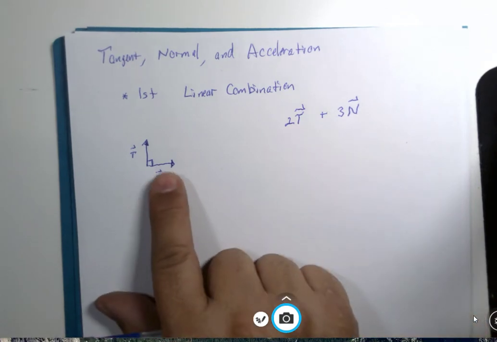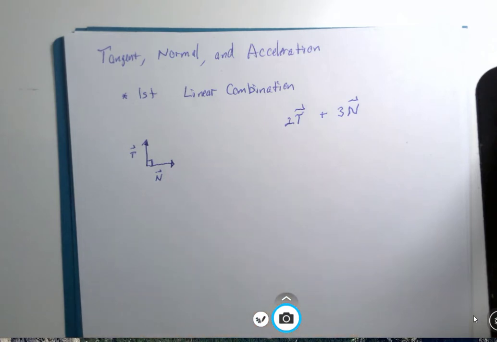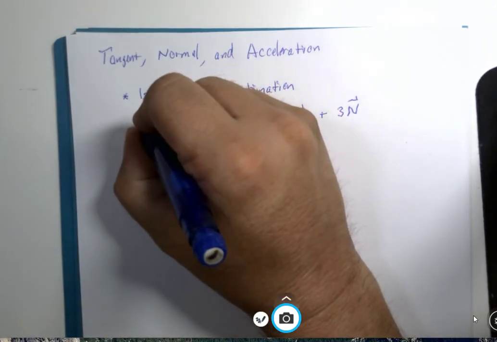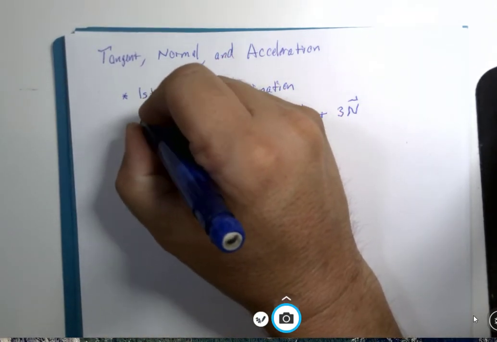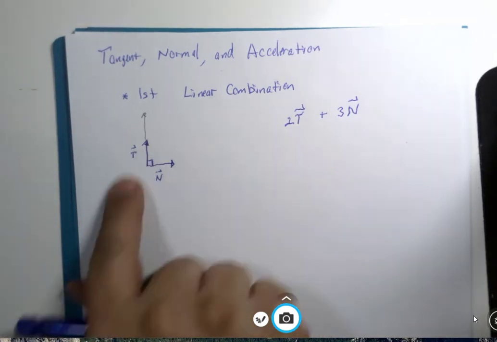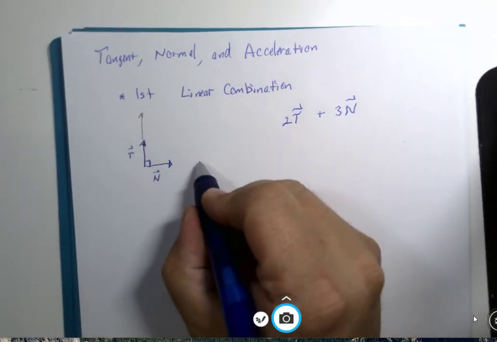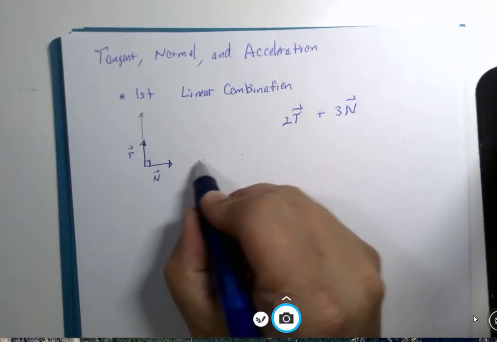So I want to give you a quick little visual of this because it pertains to how we know where the principal normal vector, the main normal vector, is. So this is the visual demonstration in this segment. If I were to double the tangent vector, that might be about here. That's 2 times the tangent vector. And then triple the normal vector, we'll say that's about here.